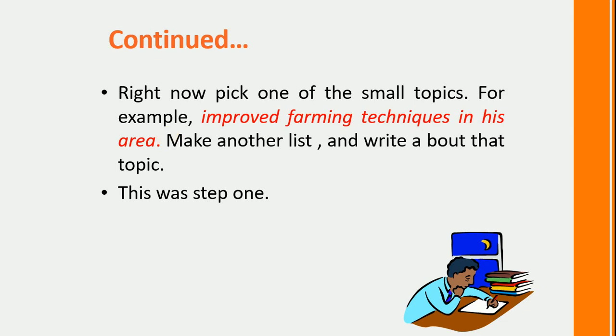Now in step number 1 keep in mind that we try to guess the ideas, collect ideas about the topic, and first of all we choose a topic and then we try to guess the ideas or collect the ideas and try to explain the ideas about that in a drafting way, right? And then later on we follow a technique which is called listing technique. In listing technique, we try to write down the ideas, the word, the phrase, the sentence that come into our mind, and then later on we try to make another list. We pick up one of the topics and then we try to make another list. And then we write the words related to that. So this was step number 1.